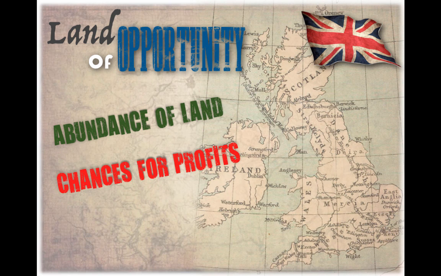There were also chances for profit. The continent of North America is incredibly rich in natural resources. All those resources and fertile lands meant big potential for huge profits. A lot of wealthy aristocrats from England invested large sums of money in the colonies, particularly in the tobacco and cotton trades. Then they moved to the New World to oversee their investments, to personally make sure they made profit.